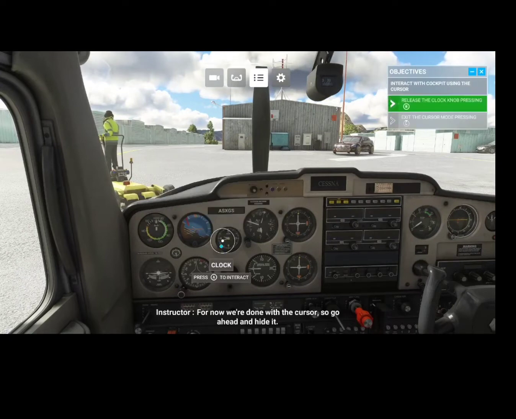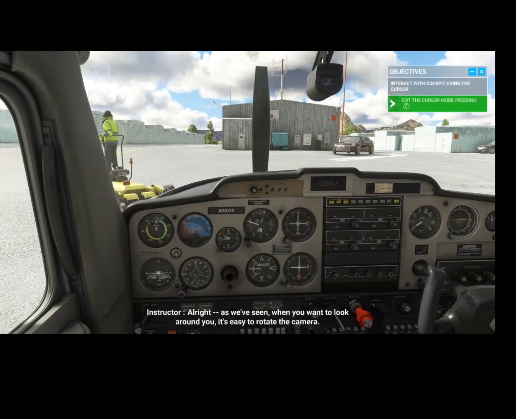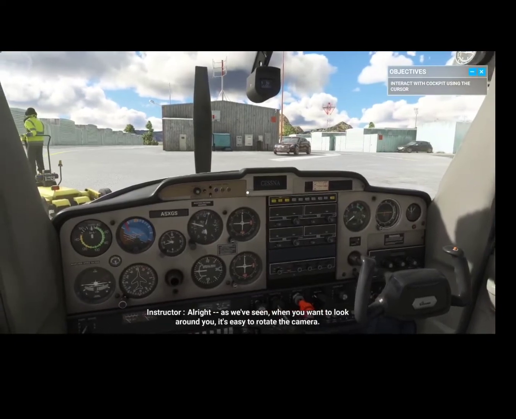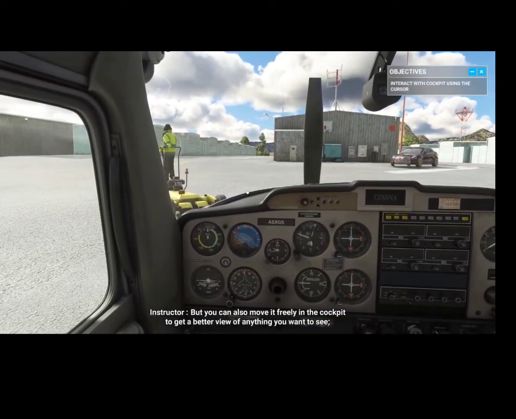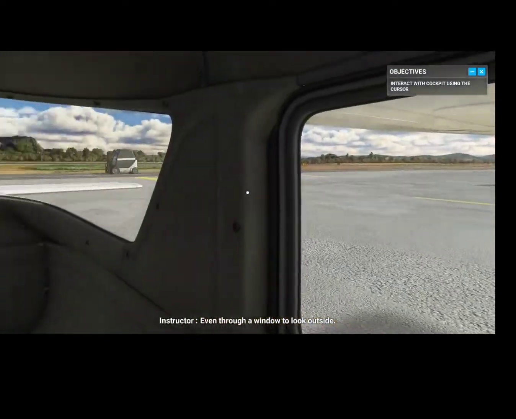From now on, we're done with the cursor, so go ahead and hide it. All right, as we've seen, when you want to look around you, it's easy to rotate the camera. But you can also move it freely in the cockpit to get a better view of anything you want to see, even through a window to look outside.